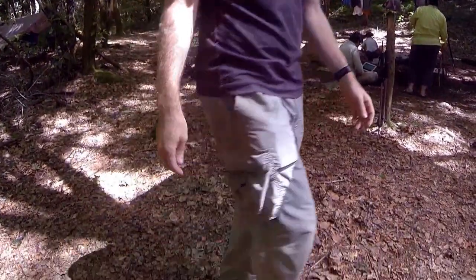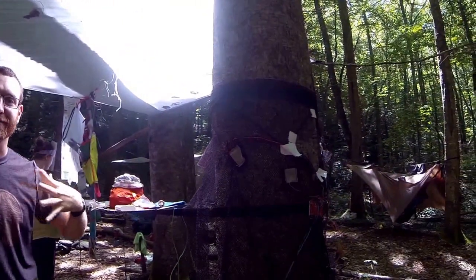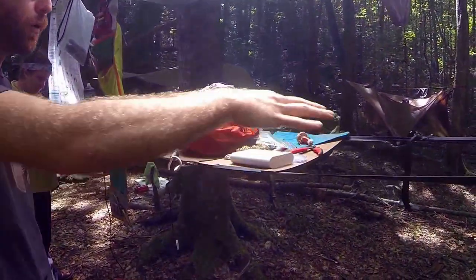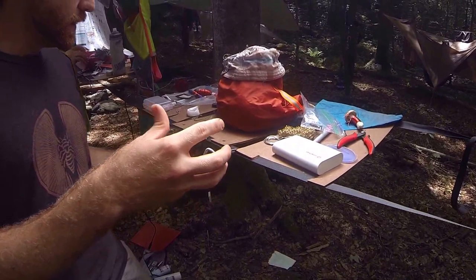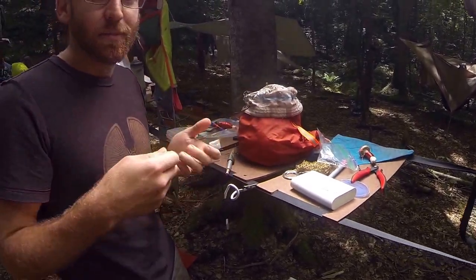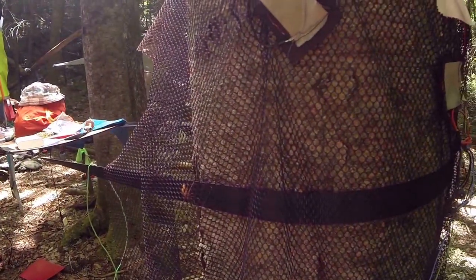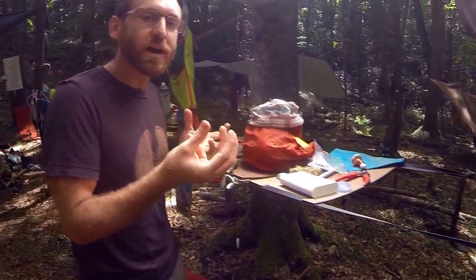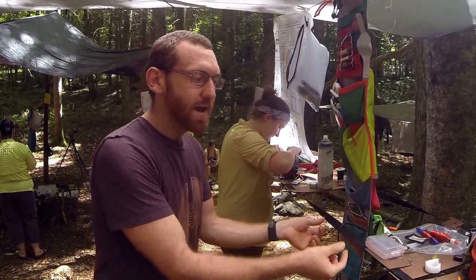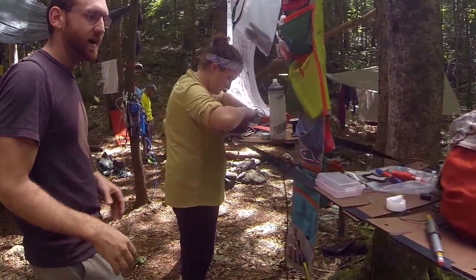Over here you can see some more of our projects. This is an Etho vest — a behavioral logging vest that's been designed and that we're going to try to test out later. Right along it you can see our first prototype for a portable workstation. When you're in the wild it's very hard to find a nice flat surface up at your height for building and prototyping things. Before, we've just had to have mats and sit on the ground — you're hunched over with no light, and it can be really tricky to work in that position for a long time. This has been serving us really well — it's just some webbing straps and fiberboard slats that we've put in between. We've got some ideas for improvements but so far it's doing great.